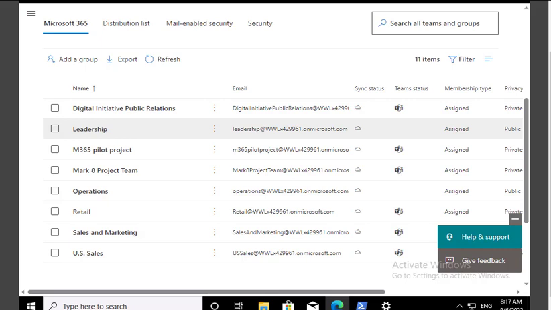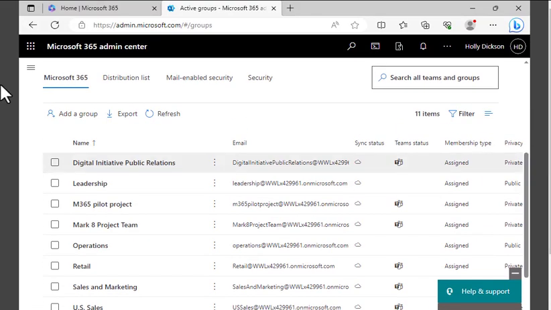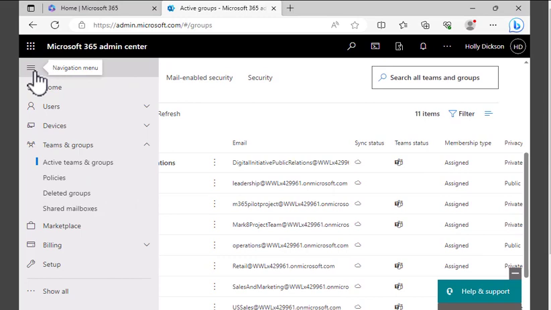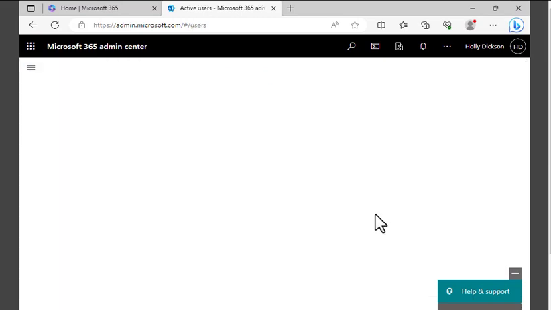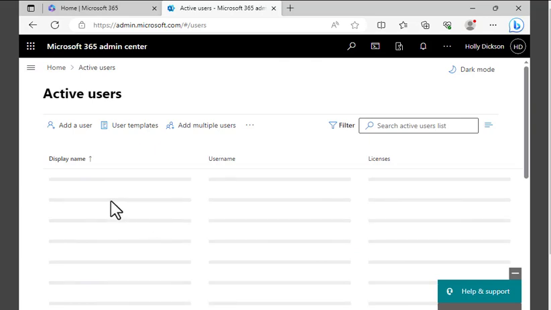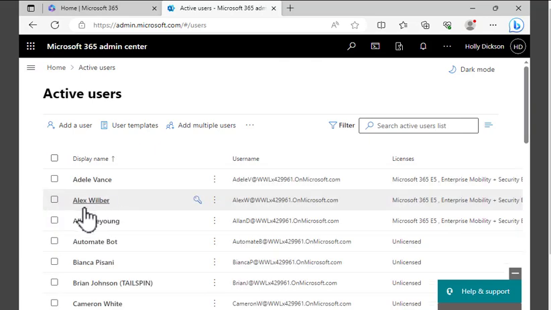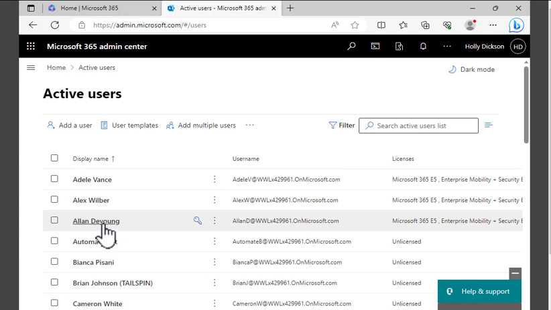But it does not mean that it has deleted the users. The users are there. If you go to the navigation menu, then users, active users, the user that we had added was Alan. Look at this, the user is there.